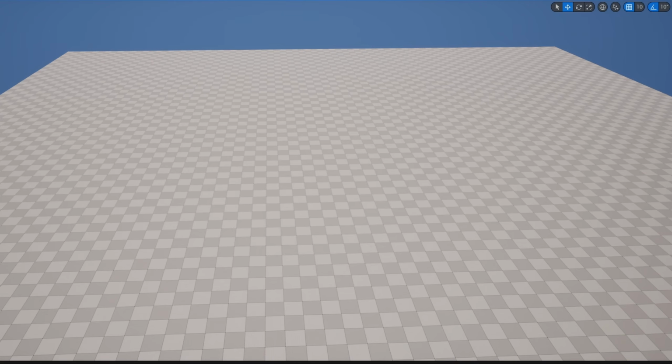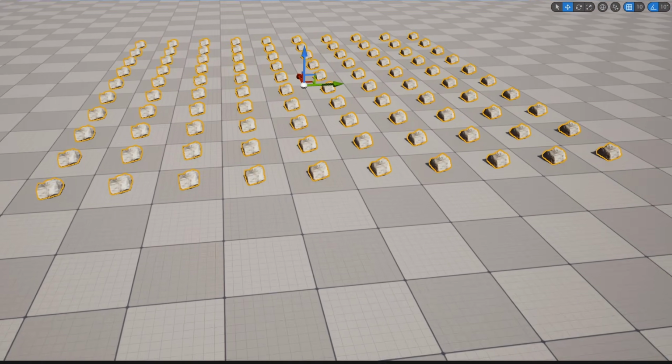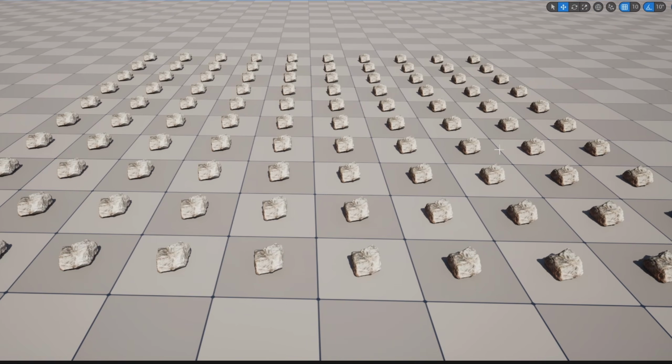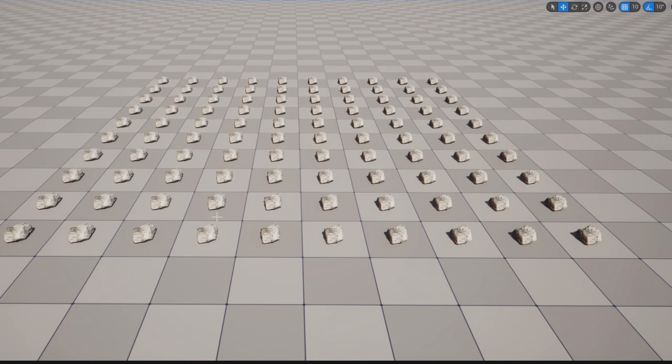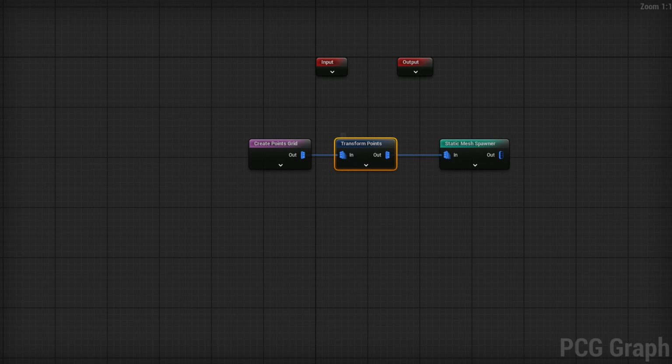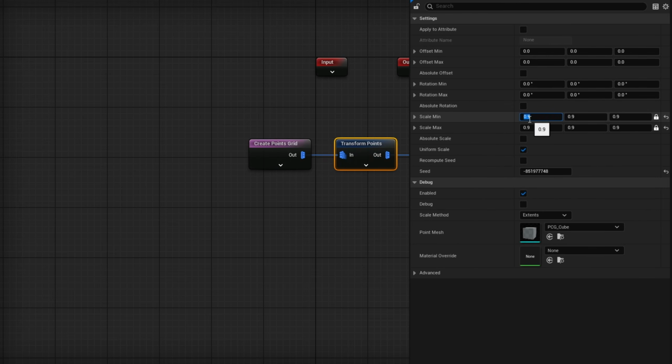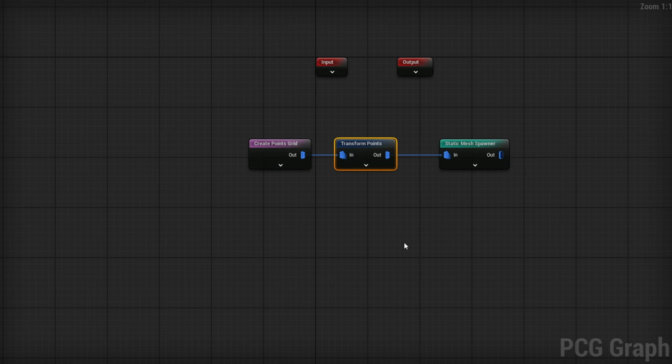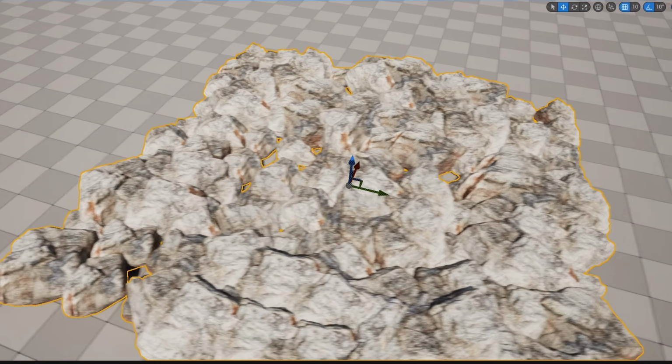Now already I can go ahead and take this PCG graph, drag it out into the world. And you can see here we have our little granite rock. Now because it's a little bit difficult to see exactly what's happening here, I'm going to give it a little bit of variation for this. Because the meshes are so small, instead of 0.9, which is what I did for the point information, I'm going to change the scale min to something like 2, scale max to something like 5, and have 360 degrees of random rotation. That should give us a good enough variation here. So now if I take a look here, we have kind of a pile of rocks.